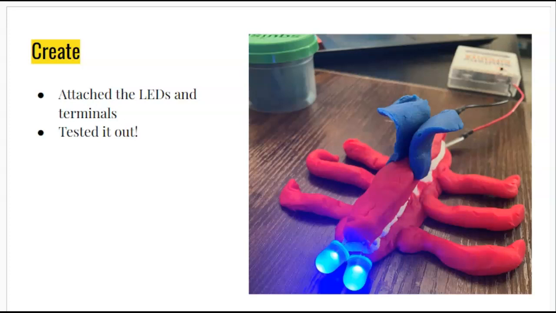I was following along with the circuit, and I thought it was really important that they were giving pointers on where to place the LEDs and the terminals. With the LEDs, you had to make sure that the longer wire was going in the bottom part of your insect, and the shorter wire was going in the top part. Same thing with the terminals. There was a specific way you had to put them in. The red terminal had to go into the bottom, and the black terminal had to go into the top.